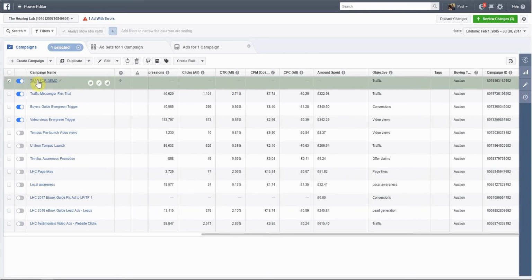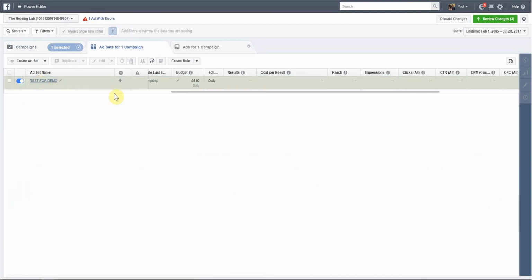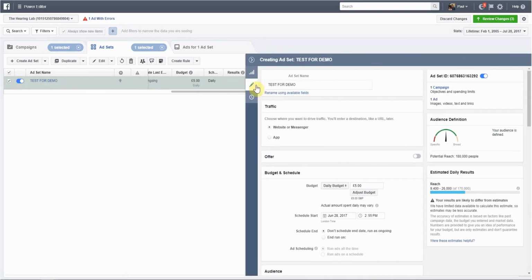To get to the ad set level, all we do is click on the campaign, and that'll open our ad sets within that campaign. In this case we've only got one, and it's a test. It's important to remember at this stage that the campaign we're running is a traffic campaign. A traffic campaign is where Facebook gears your ad to get as many clicks to your website as possible, so creating website traffic. So let's click on the ad set here and go over to the edit button. You can also go to the edit button at the side here and that will also open it up.